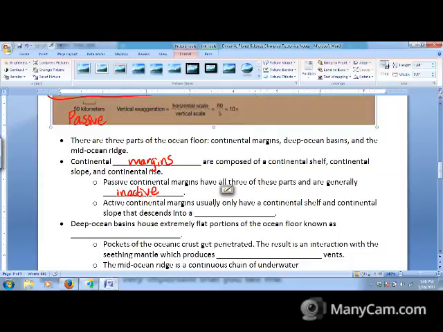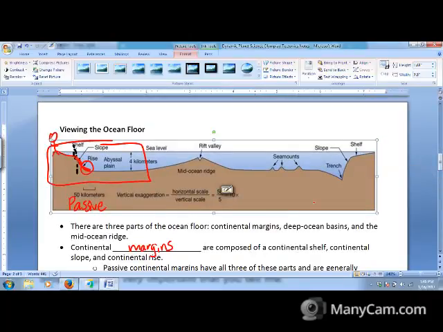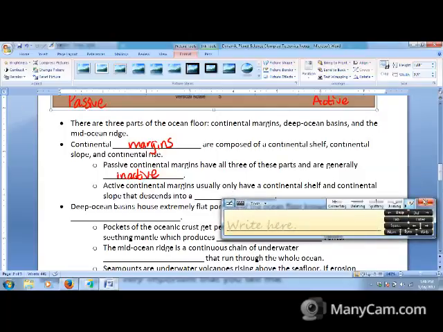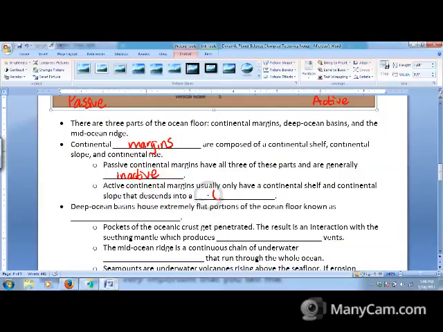Active continental margins usually only have a shelf and a slope. And the reason is right here would be an active continental margin. Because you have a shelf, you have a slope, and plate tectonics, these two plates interacting, something called a convergent boundary, which I'll get into probably in the next episode. But basically it forms this area called a trench, where it's one of the deepest portions of the ocean. It doesn't have time to curve itself out into a rise. So normally active continental margins do not have a rise. They just kind of spring up into the deep ocean basin.